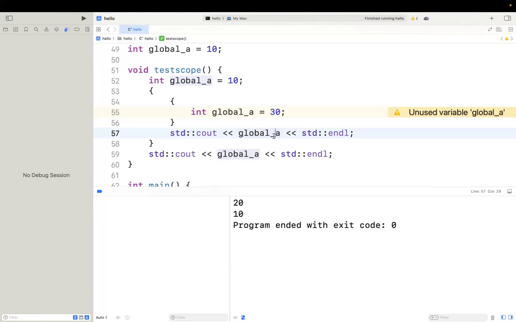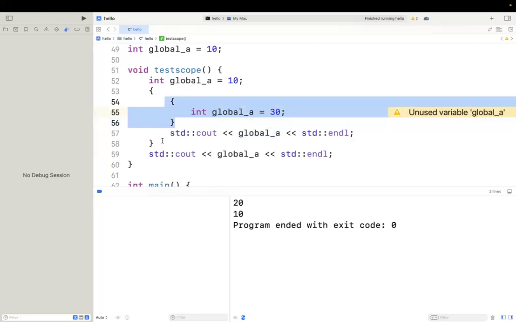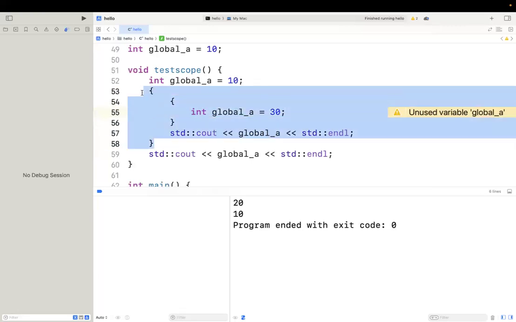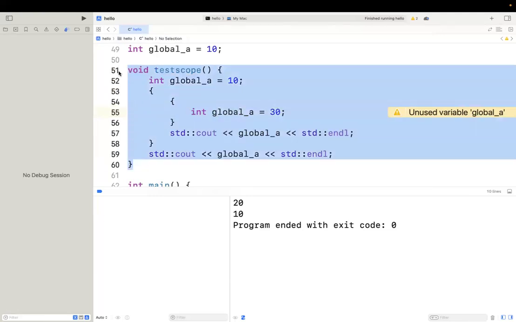All right. So this one is global or local, right? There's only one global variable. All the others are local. But even among locals, they have different scopes. They are defined in different blocks, right? You are defining in the smallest block. This one is in a relatively small block, and this one is in the test scope.